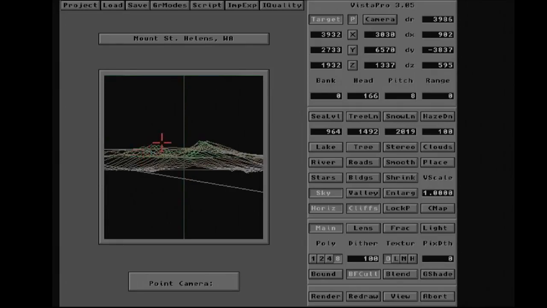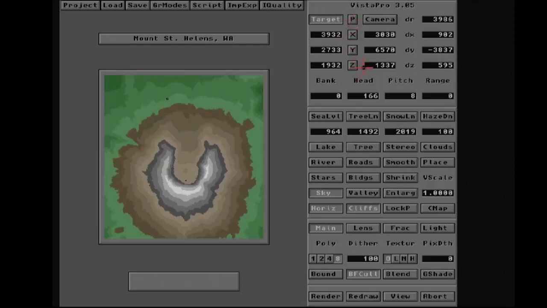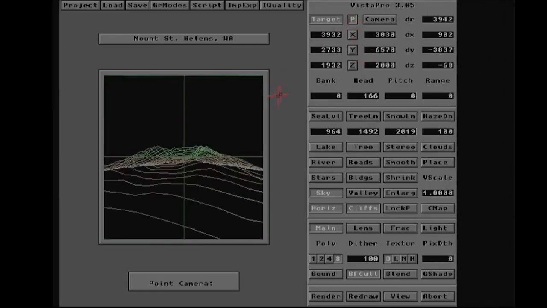What happens if you right click in here? Nothing. Right click doesn't do anything. All right, let's get out of P mode. We're going to go ahead and raise this value back up to 2000. Hit enter. Let's hit P mode to verify we're up in the sky again. We are up in the sky again.